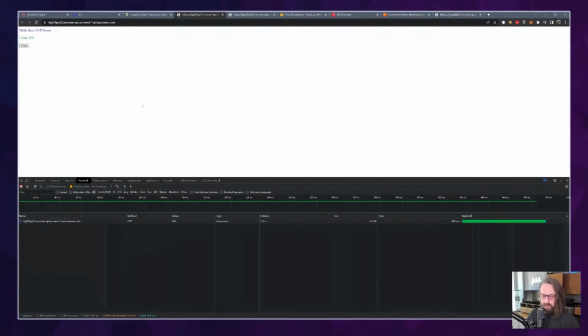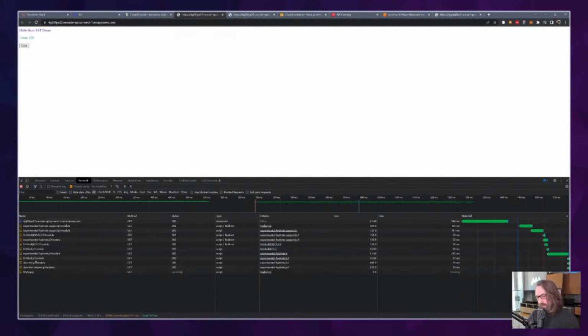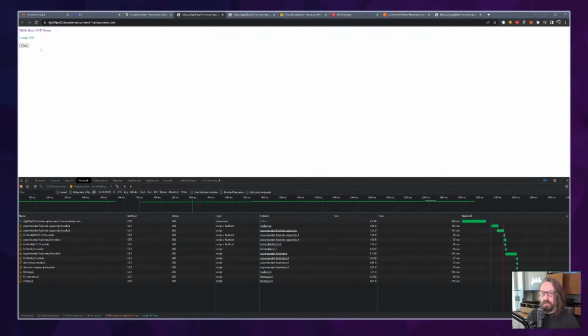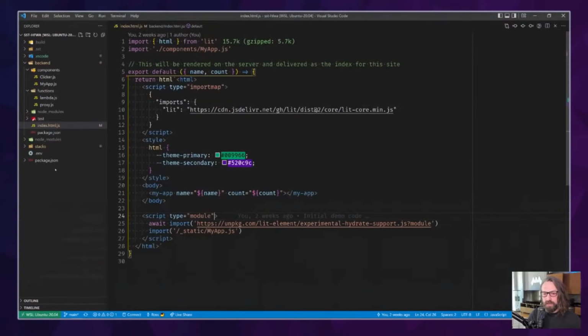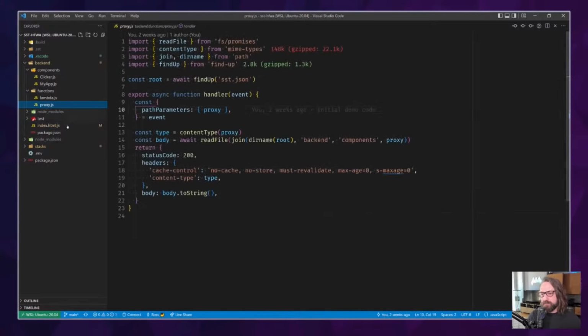So we'll just save that, switch back over, we'll reload, and you'll see all that stuff gets loaded up in here. And when I click, it's hydrated. App has interactivity now. That's simple, right? That's simple. The last thing to talk about, the little trick that's going on here that I'd love to see turned into a simpler construct, is this proxy pattern.